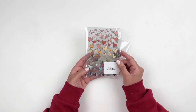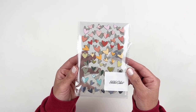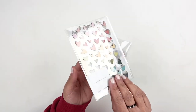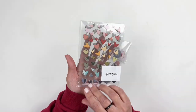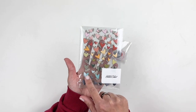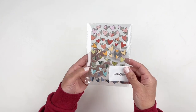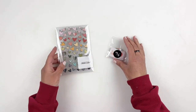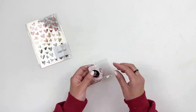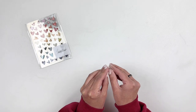So this month there are these adorable chipboard hearts. They are so pretty and they're in rainbow order — they are adorable. They had these a few months ago in one of the kits and they did so well that they brought them back as an add-on embellishment. So you have those chipboards and the new die cuts, the monthly die cuts.